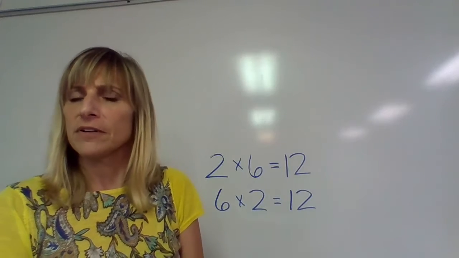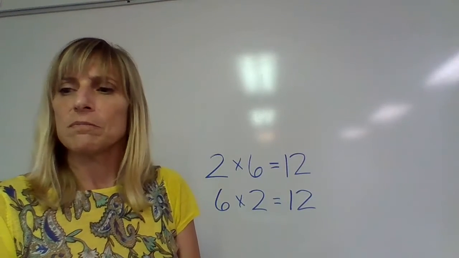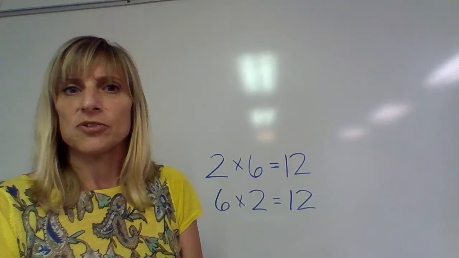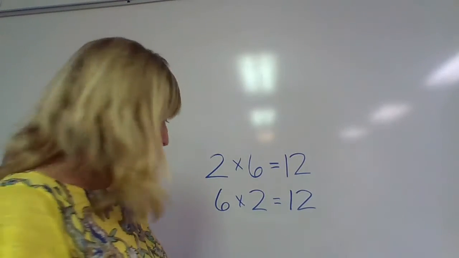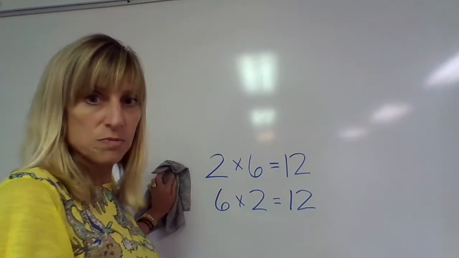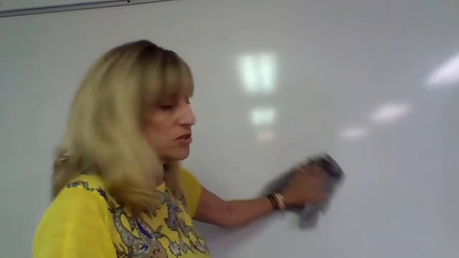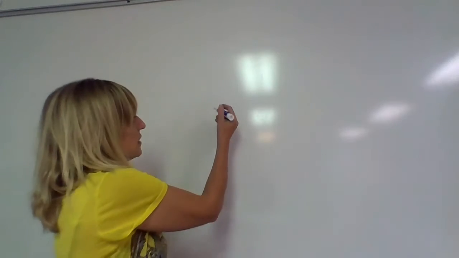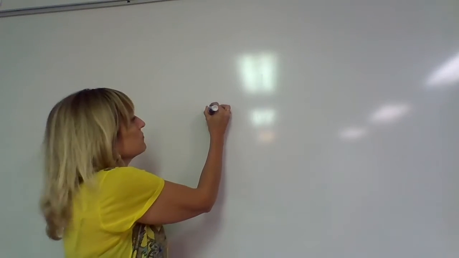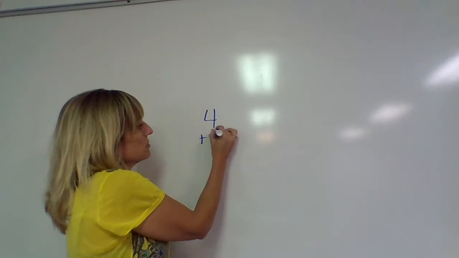I feel pretty confident that you can do most of this page yourself. So I'm going to erase my multiplication twins here, and we're going to go over a few answers together, and then I want you to try this page on your own. Okay, so on number 1 on page 270, it says write the sums for each addition twins. And it has it set up vertically. This is vertical, remember?